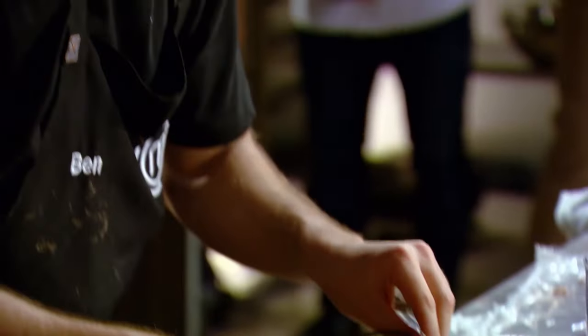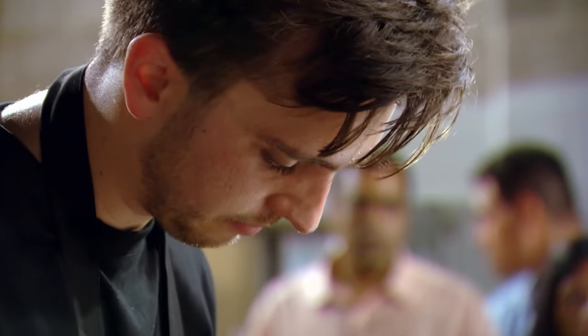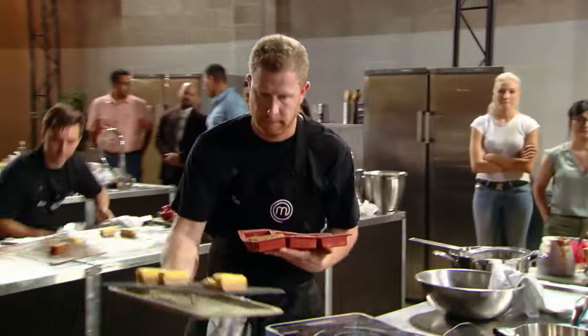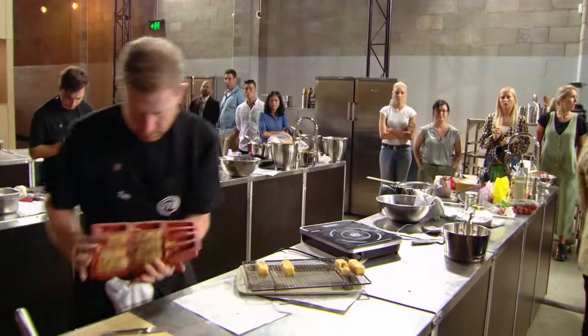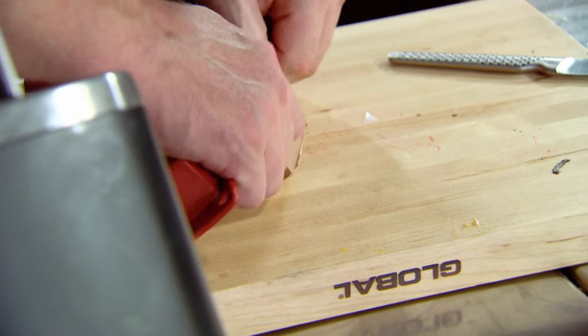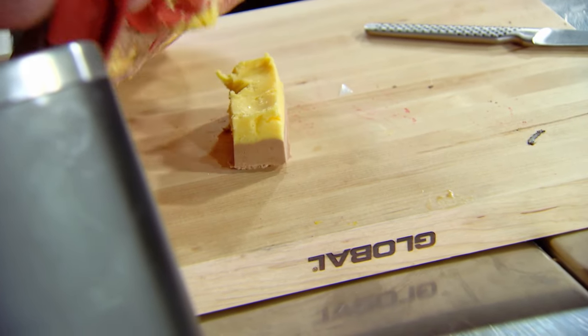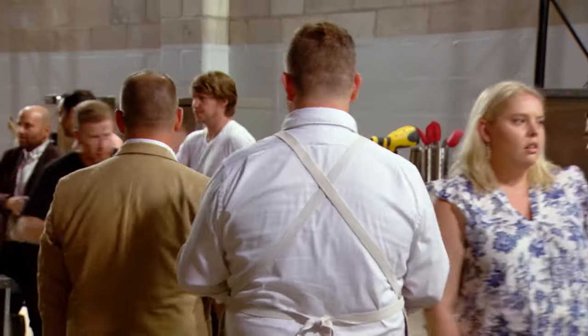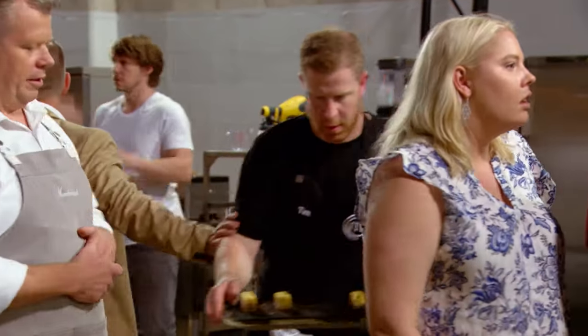As soon as I start unmoulding, I see some bits crack. It's a bit deflating, but I've still got something there. You got 12 minutes to go. I've got no choice. I've got to get my bars out. I've got to get them cocoa sprayed or I'm going to have nothing to serve. I start to unmould them. Yeah, nah. The cremeau's still not set. I'm devastated. But I've got no choice. OK, I got to go. I've got to plate up. Well, don't run, mate. Don't run.